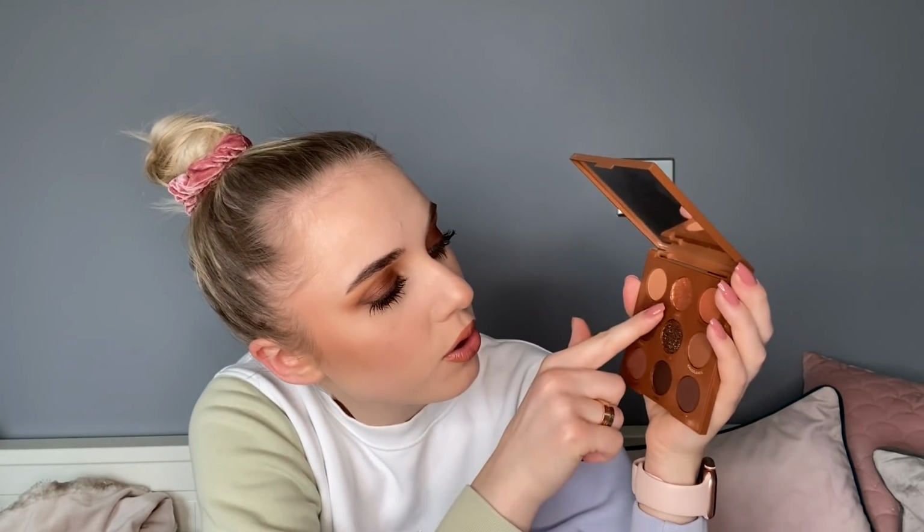So I'm putting in 3 eyeshadow palettes just because they're small. I'm putting in the Wild Child palette from Colourpop, which is a newer buy, and I'm just so excited to use it. I feel like I get more variety from this one than the Go Coconuts one because this one goes quite deep. I'm wearing it today in a winged out smoky eye, and I basically used this one, this one, this one, and this one, and then a little bit of this shimmery shade. No, this shimmery shade here. This is a sequin. I'm just really excited to use this. You get 1, 2, 3 shimmers, 1 glitter, 1 sequin, and then 4 mattes, which I think is the perfect amount of mattes to create a look.